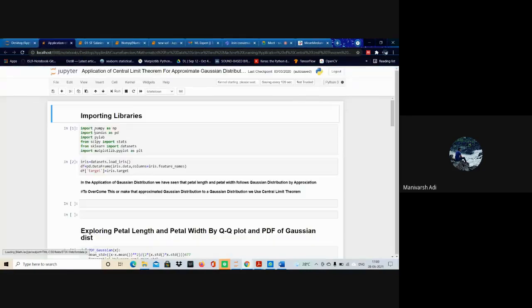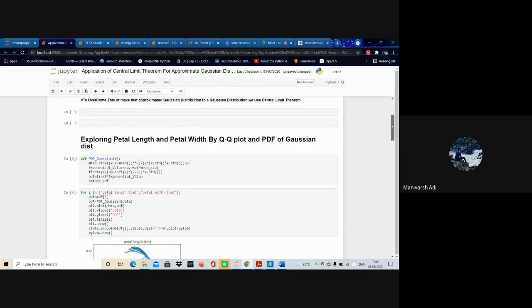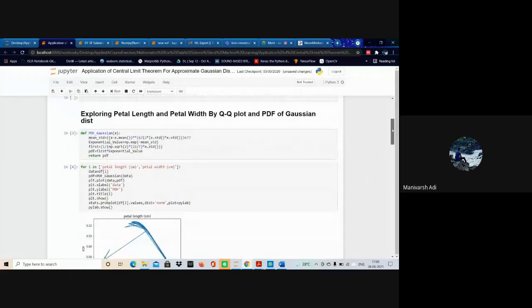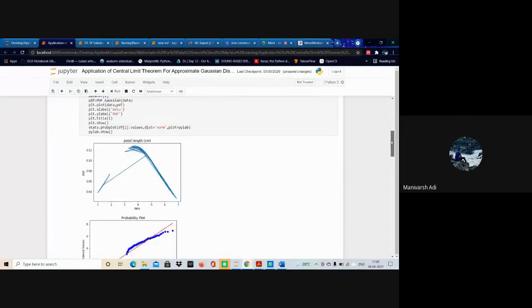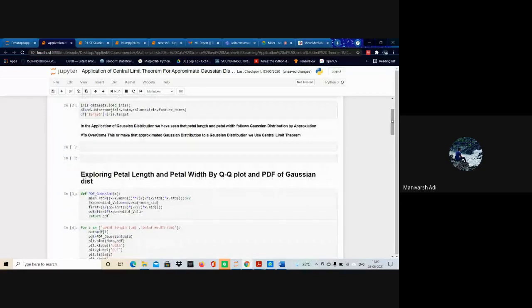Central limit theorem is one of the best ones. Using this central limit theorem, you can convert something from one distribution to another distribution. You can verify whether your distribution is following a Gaussian distribution or not. If your data is following a Gaussian distribution, then in future there is no need of using any machine learning models. Using some mathematical techniques, you can classify them.